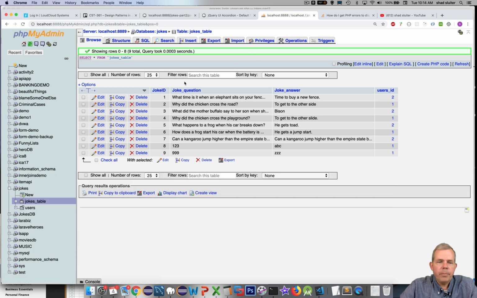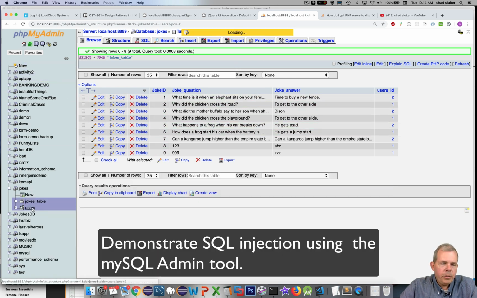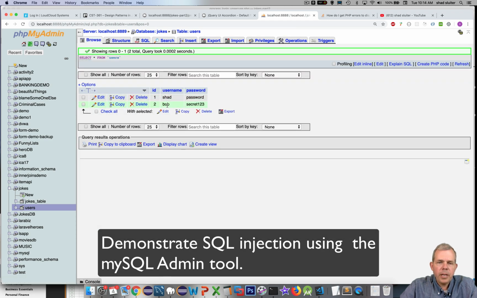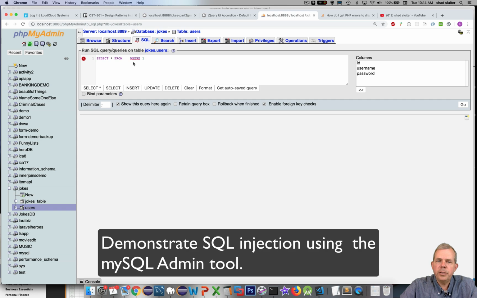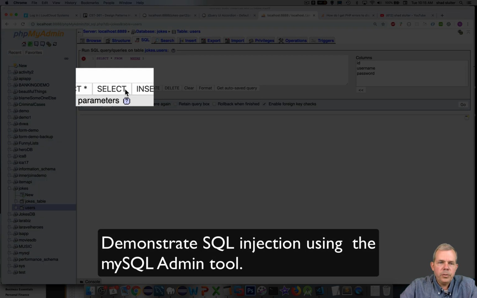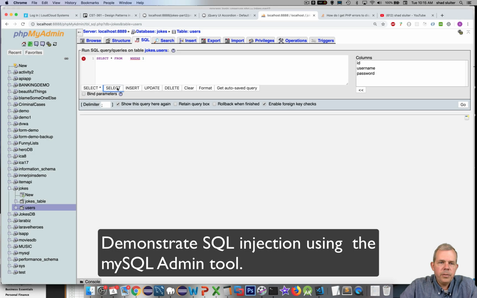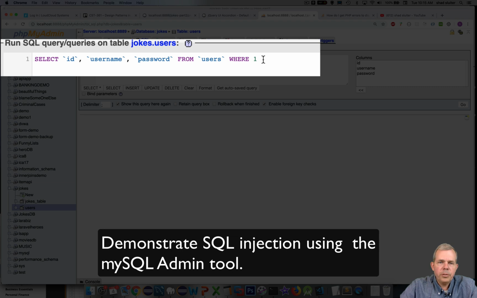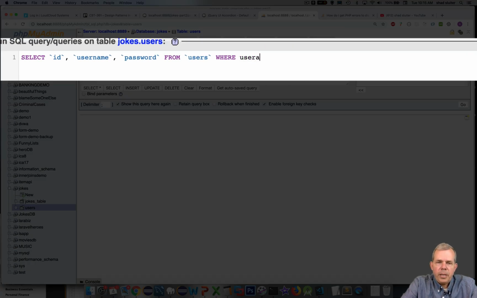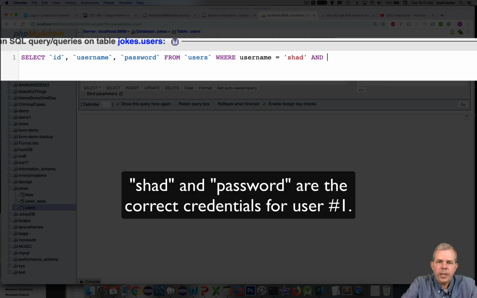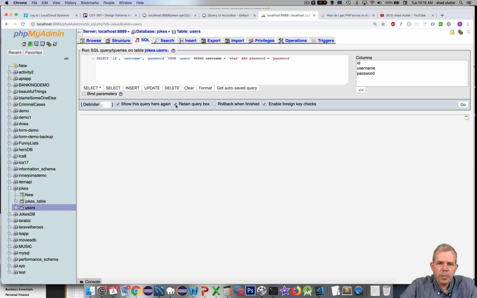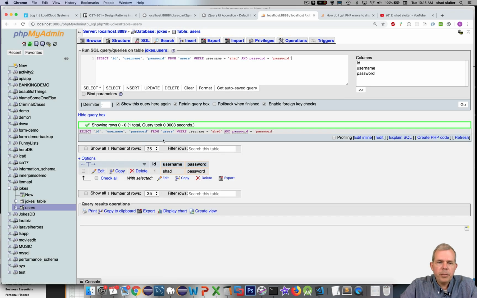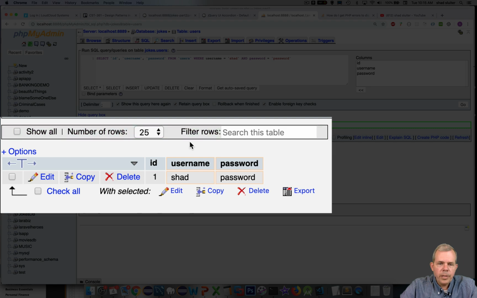Let's switch back into our phpMyAdmin tool, and I'm going to the users table and browse. So we can see that we have Shad and Bob as our two users. We're going to go into the tab called SQL, and we're going to do some select statements here to experiment. First of all, I'm going to try a select, and we're going to do ID, username, password from users where, and I'm going to write a new statement: where username equals shad and password equals password. All right, so this statement should be successful. I'm going to check the box that says retain query box and click go. That allows me to see that this stays here and it tells me how many users were selected. So it says there was one row total, and here's the guy.